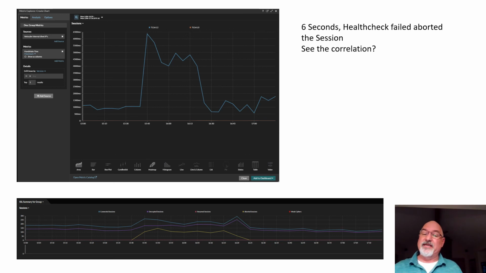So do you understand how using Revealx is important to capture this kind of stuff so you can get to your answers fairly fast? But you also have to have an understanding of the environment. So whoever's using Revealx, whoever's troubleshooting your environment, needs to know what parameters are being set on different things like load balancers and health checks, and how the health check is being used, because it may not be an application health check. So it may never do a TLS handshake. So you just never know.